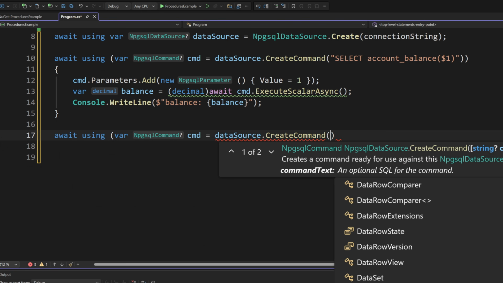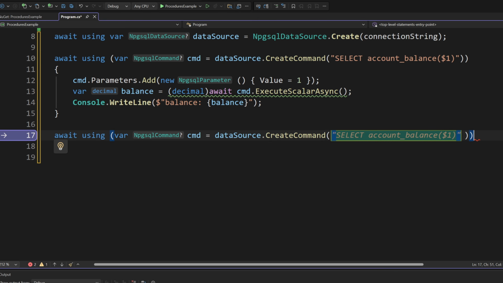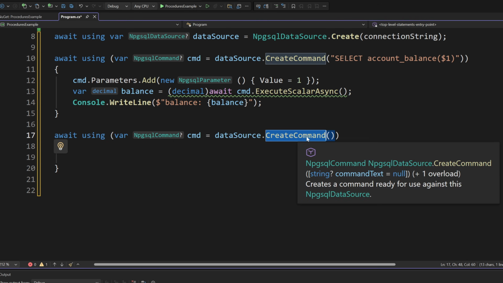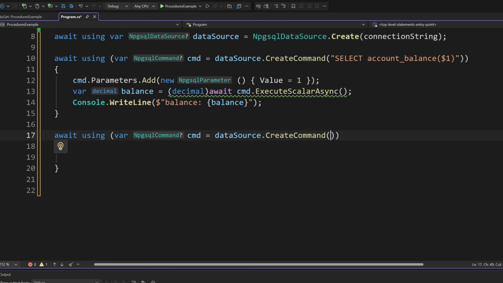Another command. It's like text for the stored procedure in SQL Server, but it's going to be the same sort of an arrangement here as well. So let's close it like that. Let's open up so we don't see any errors. We have data source create command. At this point, it's exactly the same as the function. But now, instead of select, we will simply declare the stored procedure that we want to use.